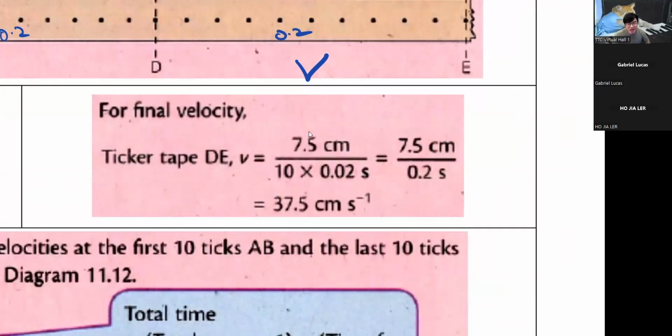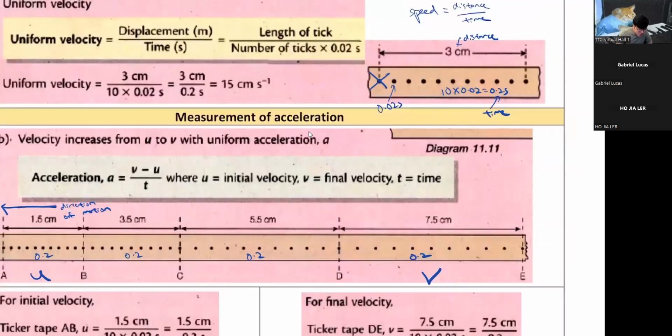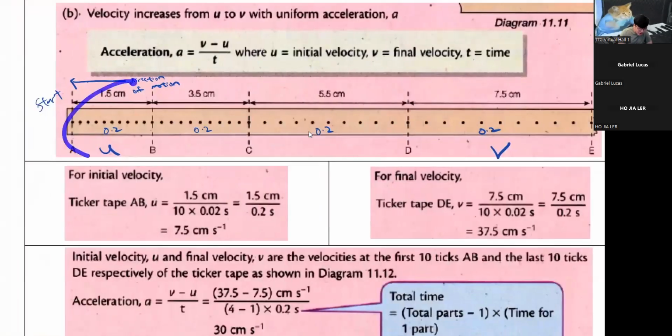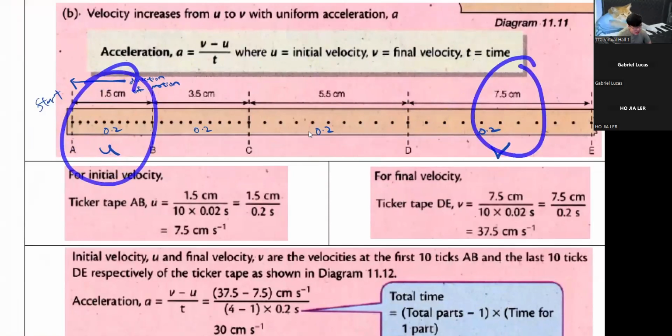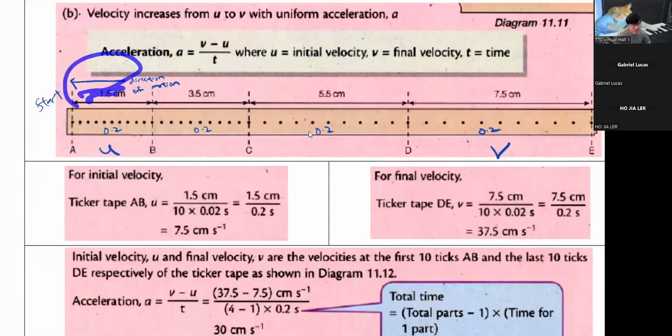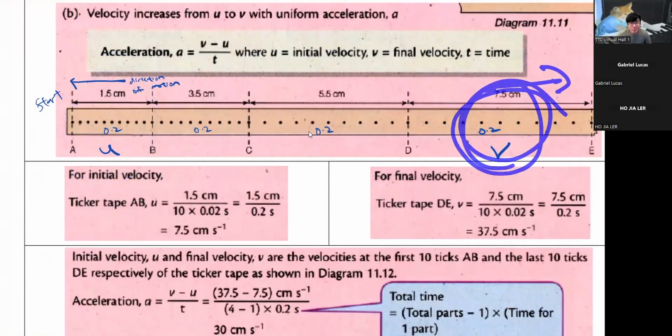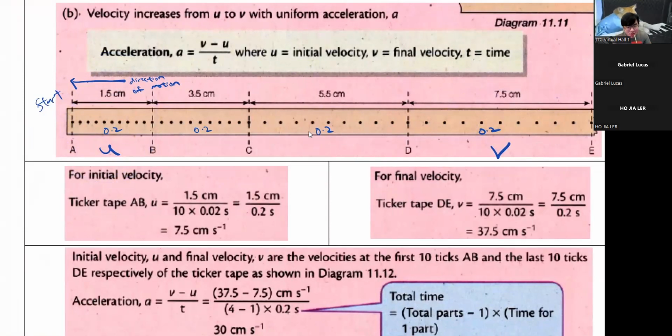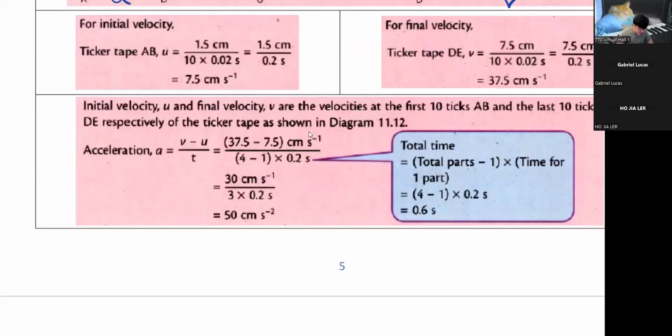Okay, are you guys okay so far? It's just doing the same thing, but you are doing it twice now. We are calculating the U and we are calculating the V. So this arrow is very important because the arrow tells us where we are starting. If the arrow is pointing here, now we have to start here. So this is the U now. Gabriel, are you still with me? Okay, good.